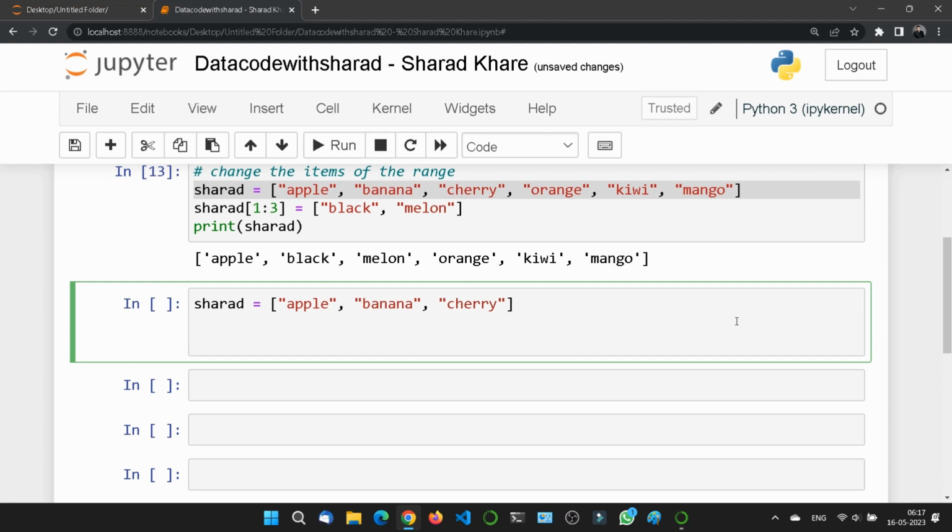Now I will use only one item. I will use only banana, but I will replace it with 2 values. So what should I do here? First let me access this. I can use indexes like this. One is banana and the second item is cherry, so only banana will be printed. Right? Hope you understood this.